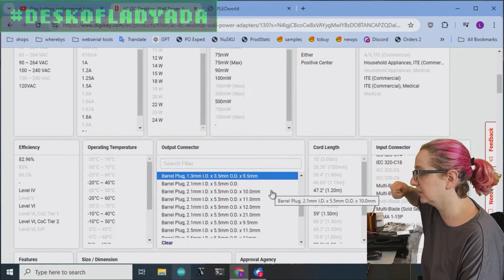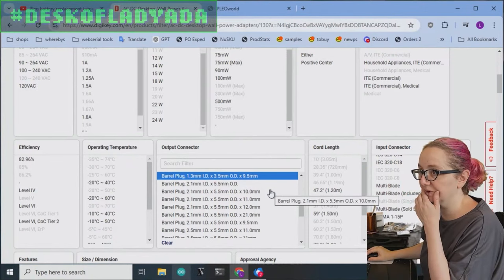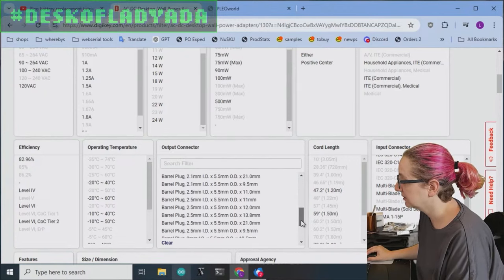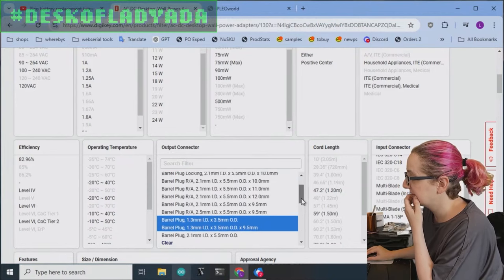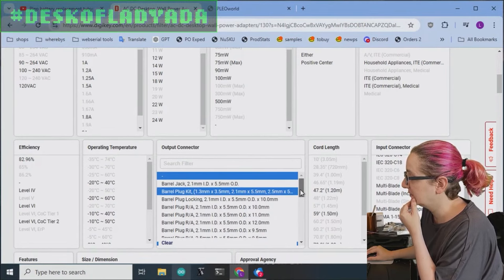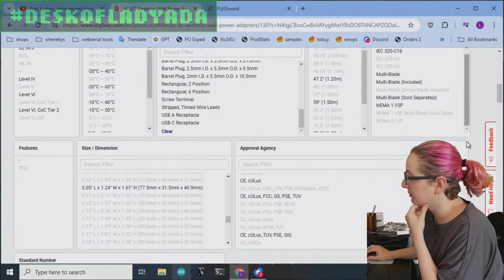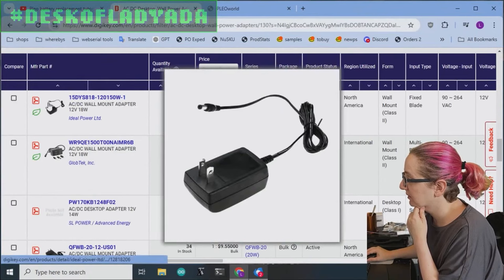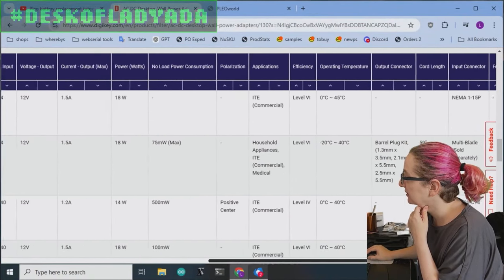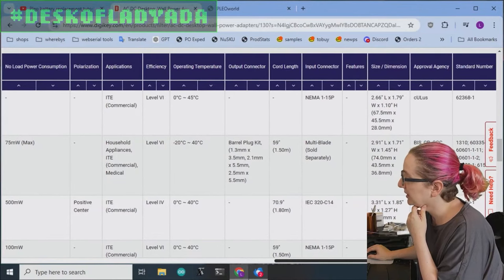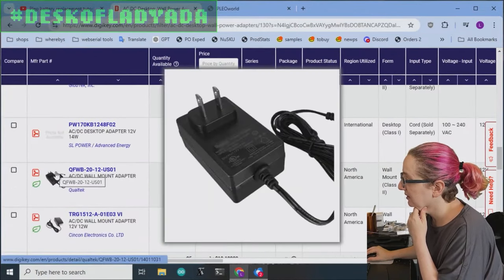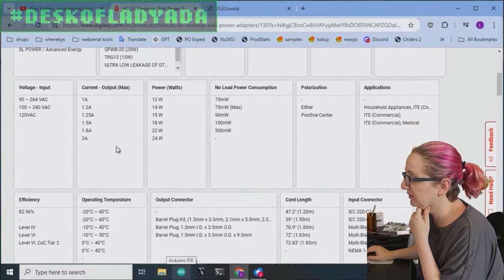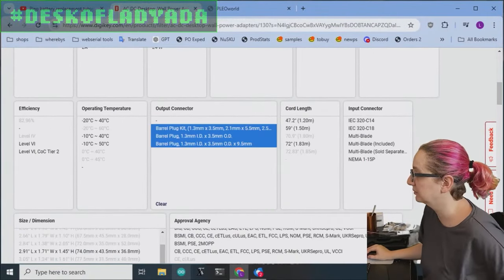It could be that, now that I think of it, 4 millimeters would actually be a tight fit. So I think it might be 3.5 millimeter. And yeah, because there's no 4. I think 4 is actually some other. My measurement was off a little bit. So let's do this. I don't want screw terminal leads. Okay, so now this is output connector. They don't say, I think if they don't say, it's going to be 2.1. Yeah, so let's get rid of that dash for the output connector. Let's just do 3.5 millimeter.